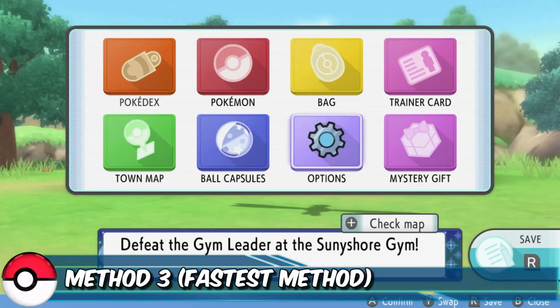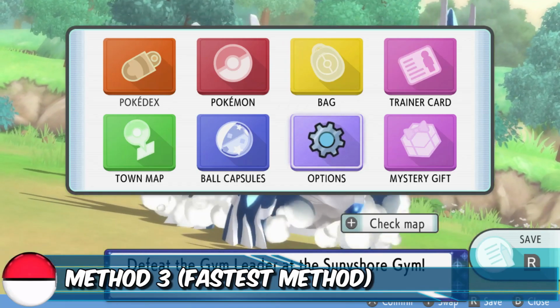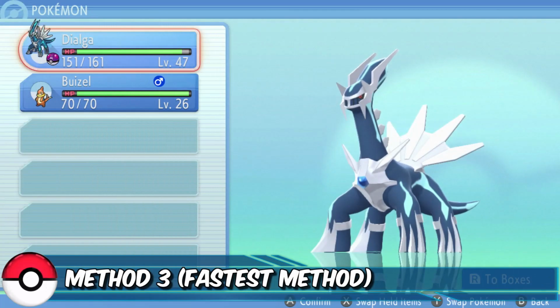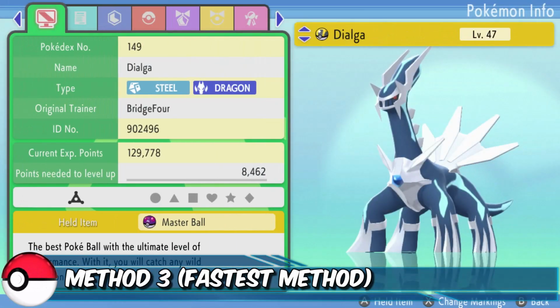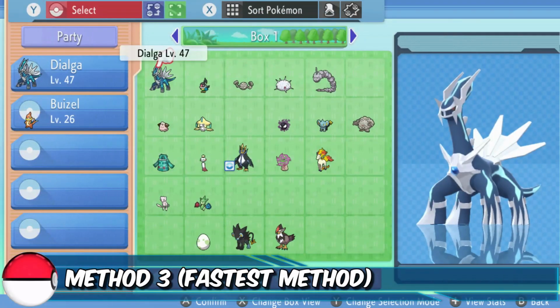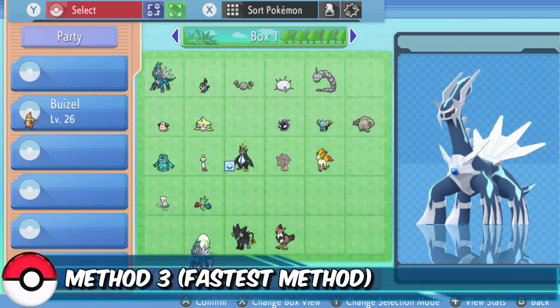All right, we encountered a Wingull, which is perfectly fine. Obviously it doesn't really have a lot of bearing on what we're doing here. So, again, go to your Pokemon selection screen. And we're going to go ahead and put Dialga... Oh, not check, we need to go to the boxes, excuse me. And we're going to put Dialga right in the box again. So, move him down here.